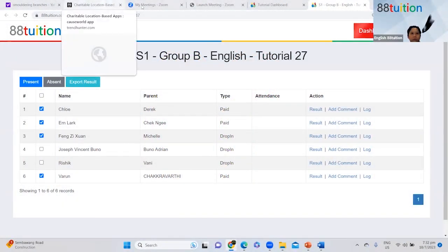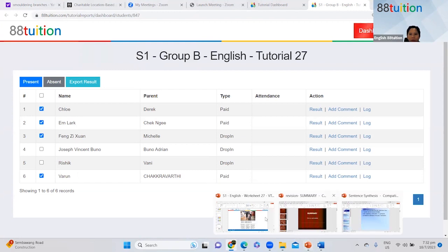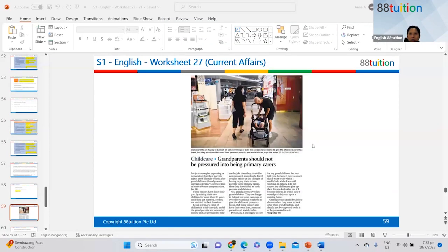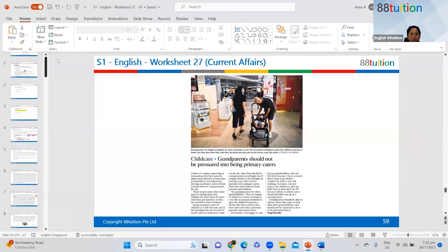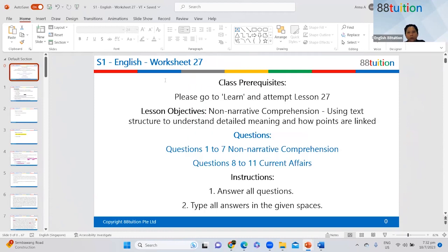So today, your test, you told me the other day, right? You're going to sit for comprehension, correct? So 88 Tuition has created worksheets based on comprehension, all right? Today we're doing comprehension. All these weeks, for the last 3-4 weeks, that's a long time to do composition. We did a lot of composition plus situational writing, all that, paper one. So now we're going to focus on paper two.